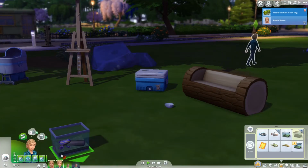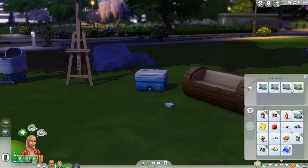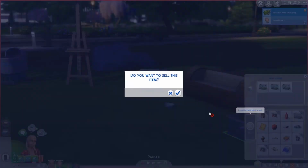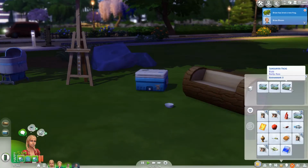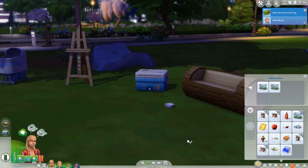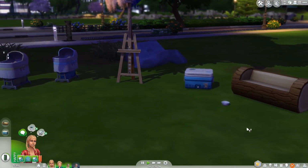And I'm going to sell them from her inventory, because in terms of trying to do fortune aspirations, she's going to be at the point first to do it. So I did that. I started to take them out, because usually if I don't sell them instantly, I get a whole pile, and I'll take two out and then sell all the rest just to make it quicker. But because we have so little money, I will probably be selling a few as we go until later.